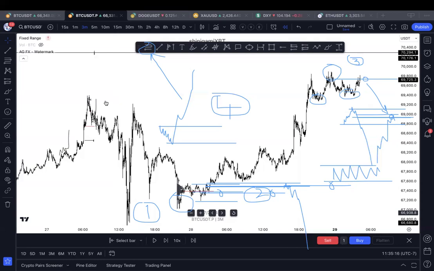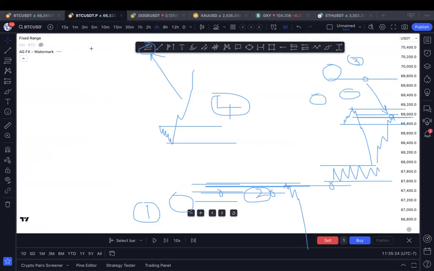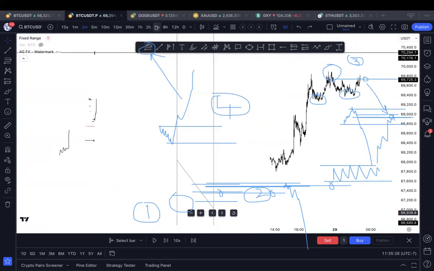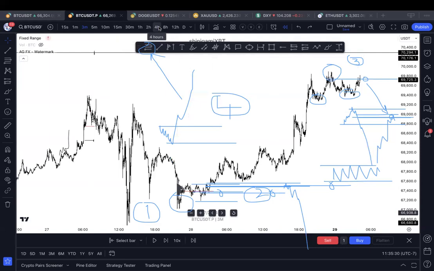One more question. Which time frame do you use to define the higher time frame bias? It's a step down process. So first you go to the 4 hour, then you go to the lower time frame, then to a much lower time frame as well. So it's a step-by-step process of going from 4 hour to 1 hour, then 1 hour to 15 minutes, then 5 minutes to 1 minute to execute your trades.